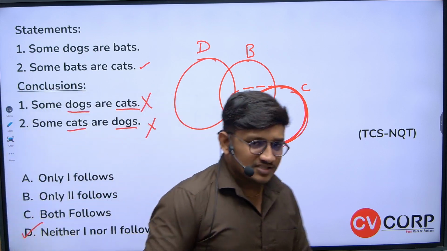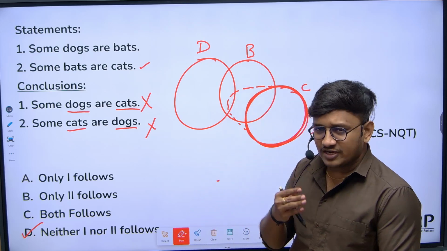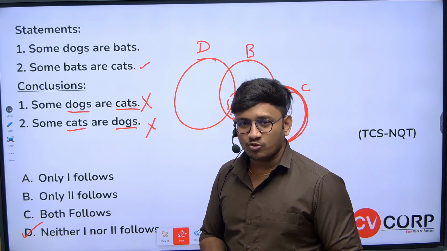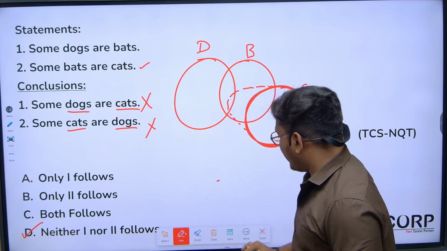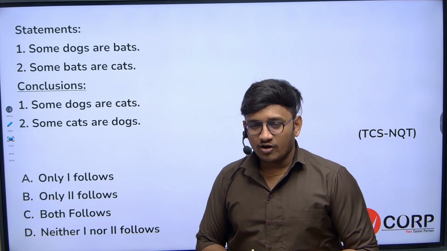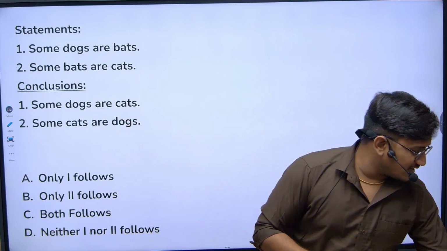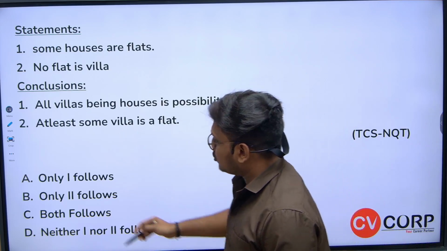Okay, so that's it. These are the basic things. Try solving as many questions as possible, practice a minimum of 10 to 15 questions from the syllogisms topic, and you will get more clarity. Always remember the shortcut here is a very simple approach: always try to prove the conclusion is wrong. Let's try to solve the next question so that you get more clarity about the concept.